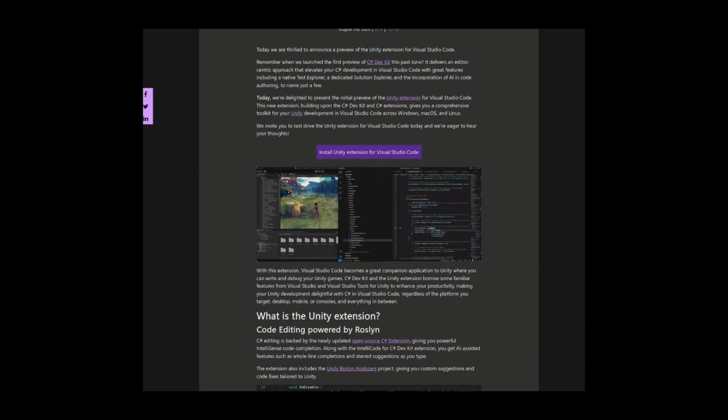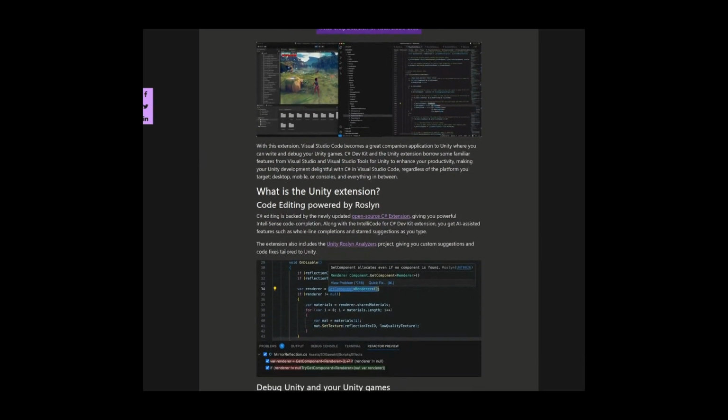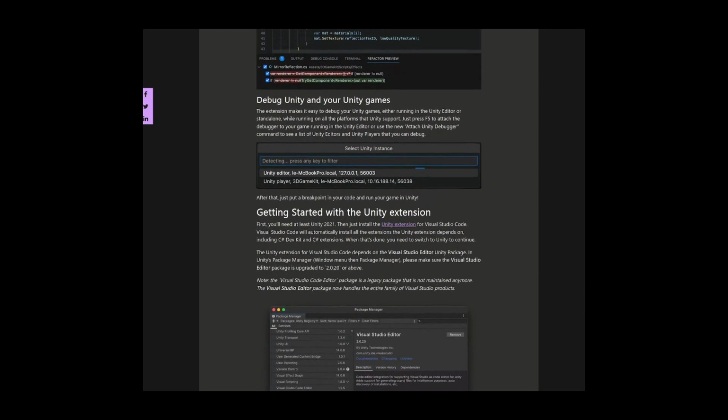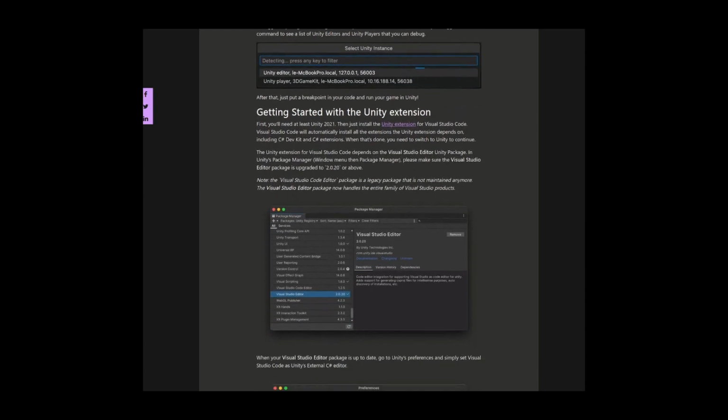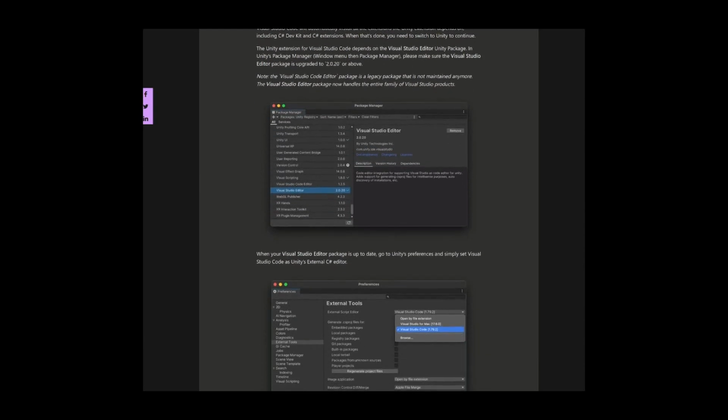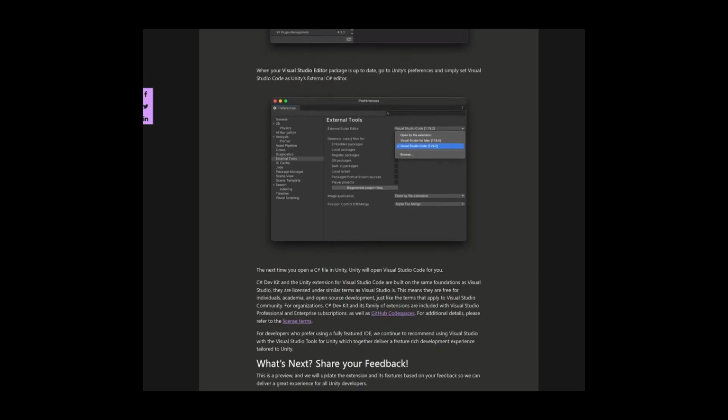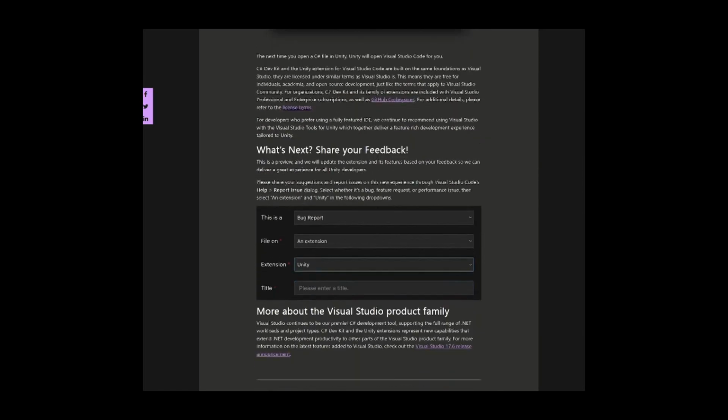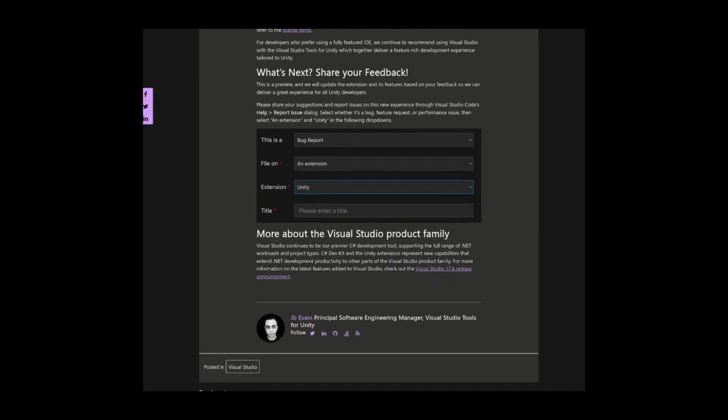VS Code with Unity was updated to now use their pre-release Unity plugin. Then after installing it, it technically worked, and the reason I say technically is because it showed stuff like warnings and errors inside of Unity, but inside of VS Code, it doesn't really show you anything, which means you have to hop back and forth between the editor to edit code.